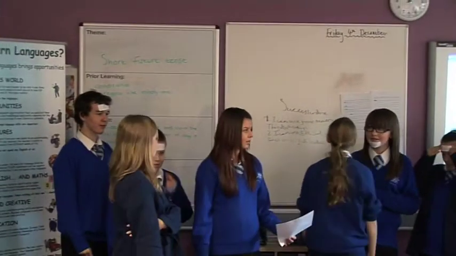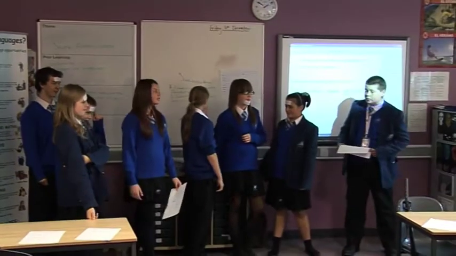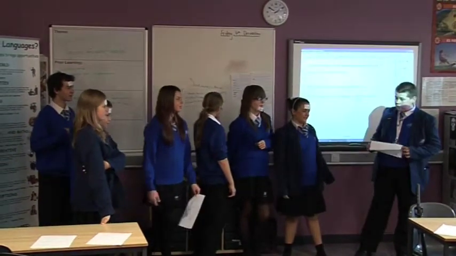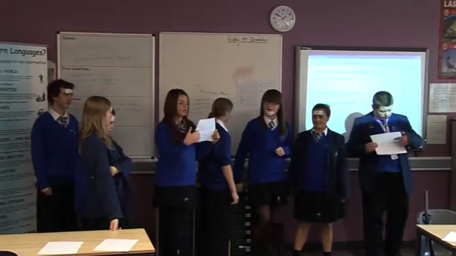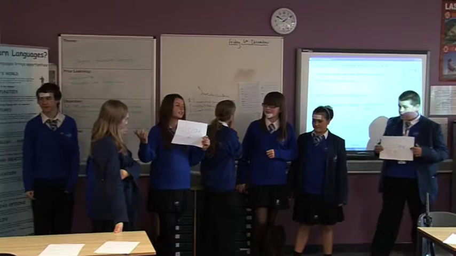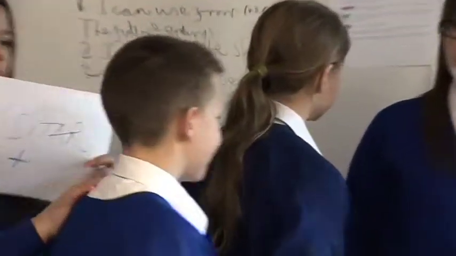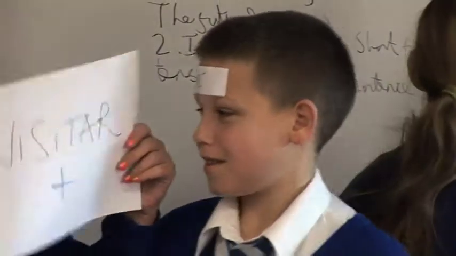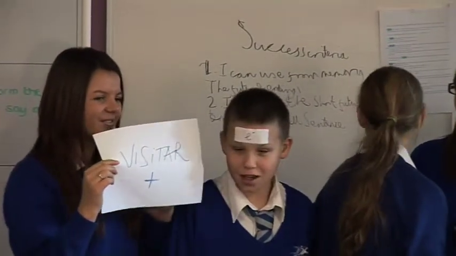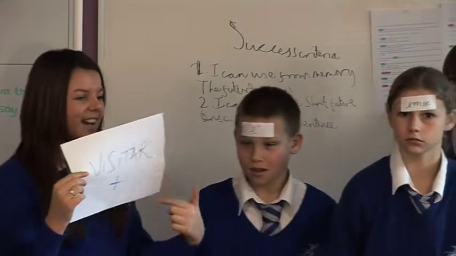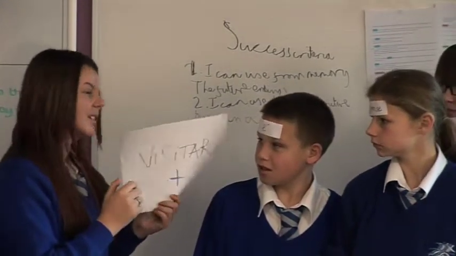How would you say I will visit? And for I will visit, who would you add? I will visit. How would we say it? Visitar. No, because you don't knock anything off. You use this and add. Then you add. Visitaré. That's it. So, stay there. Visitaré. So you don't take anything off. You just add it. Visitaré. Visitaré, yeah.